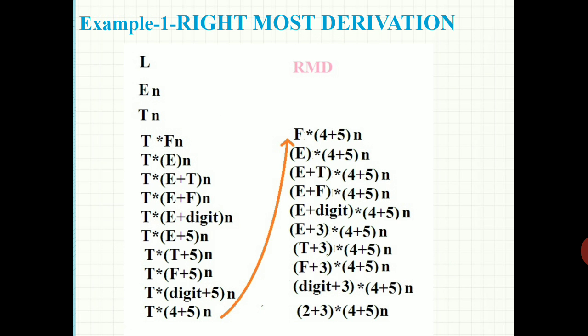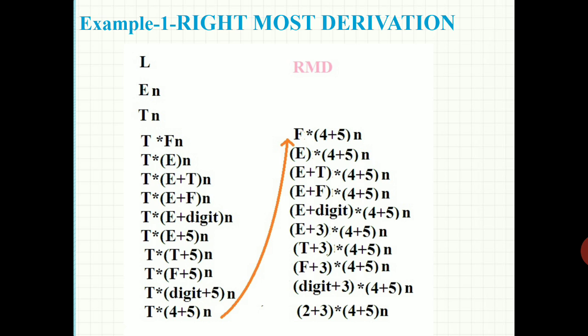It can also be performed by using the S-attributed definition evaluation. For S-attributed definition, we are following the rightmost derivation in reverse order. Here you can see the rightmost derivation. That means we are expanding the rightmost non-terminal in this particular derivation. We start from the start symbol L. We want to get the expression opening bracket 2 plus 3 star opening bracket 4 5 closing bracket.